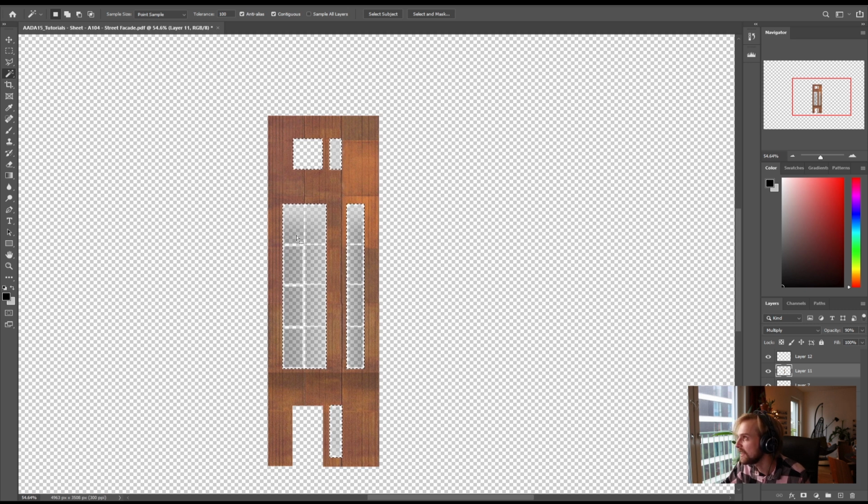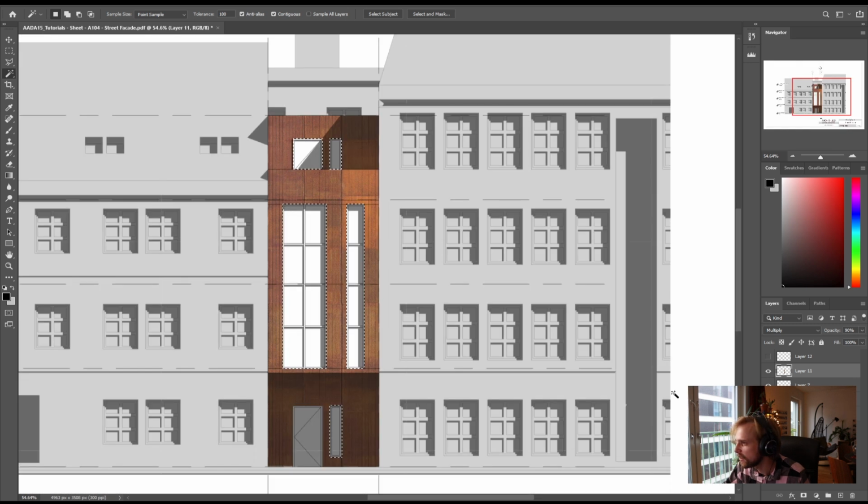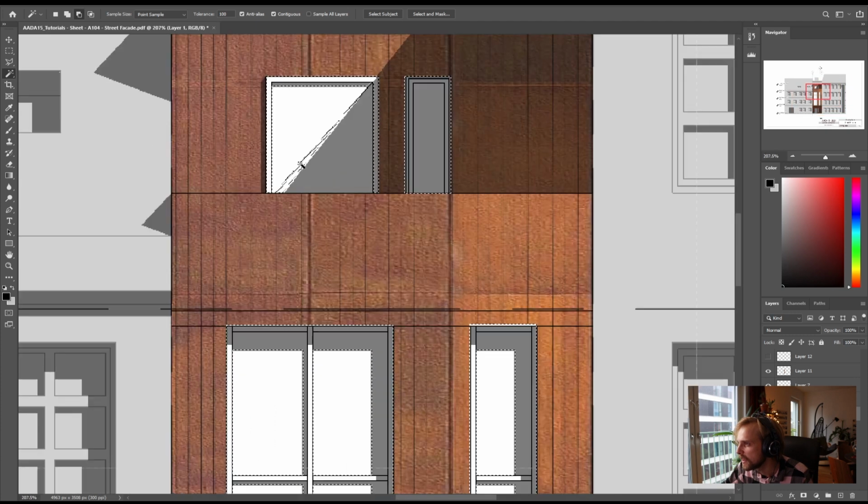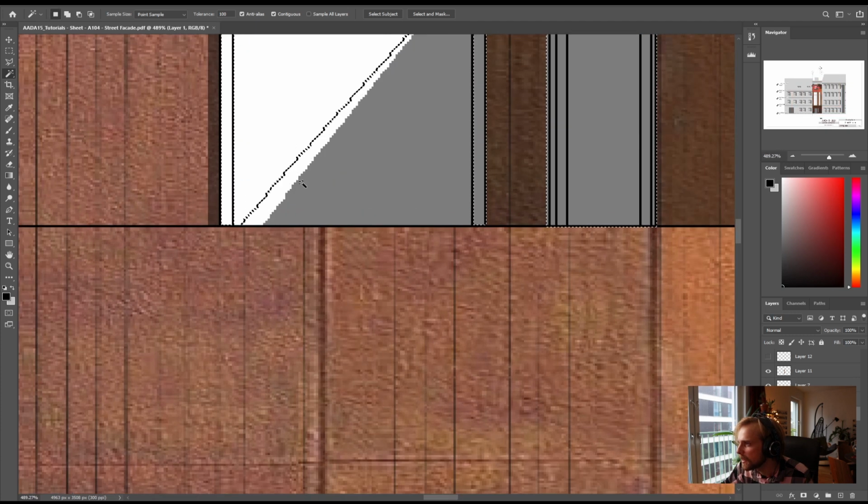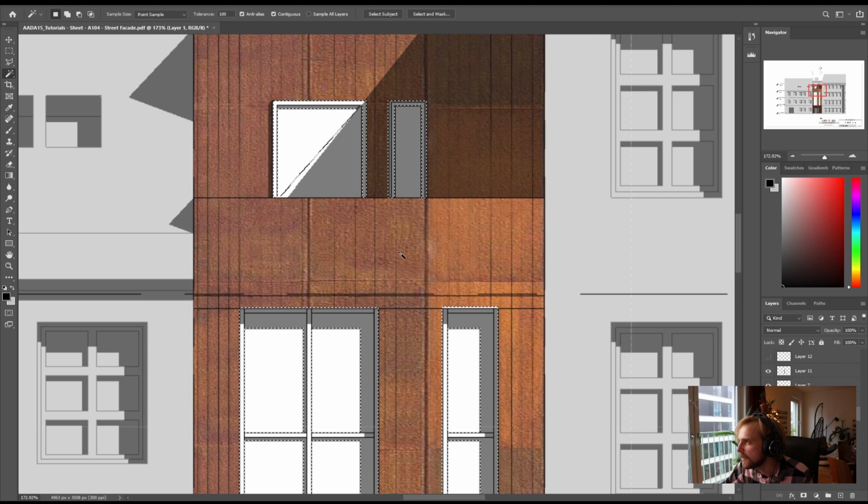So I select inside of the windows, and then I turn on the drawing and unselect the glass. But why didn't it? Oh yeah, that's because I need to be in the drawing layer, and then I can unselect the glass panes, glass thingies. And it's a mess here, but that's fine.